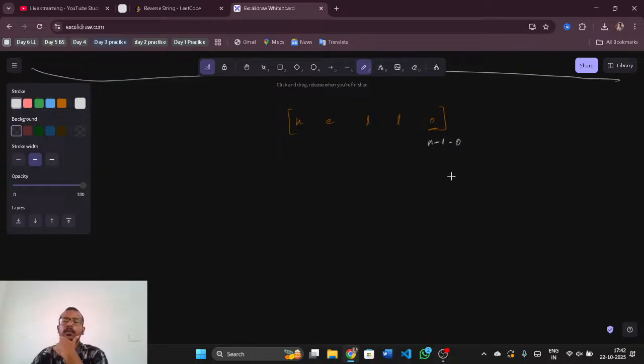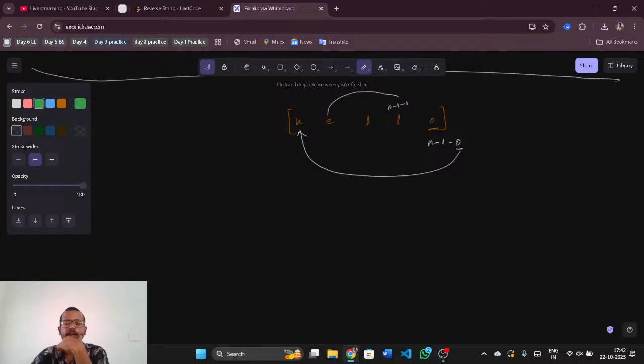I'm thinking like that for some time. N minus 1 minus 0. Why? Because this 0, I kept this 0 because I can swap it with this one. Now this is n minus 1 minus 1. Why? Because I can swap with index 1.